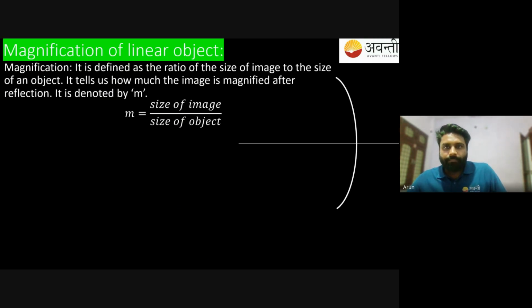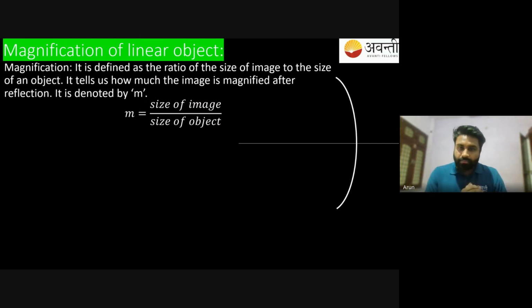Now, magnification, the part that plays a good role. Firstly we will define it. What is magnification? Look, there is a mirror and the incident ray strikes on it. There is an object placed on the principal axis. Incident rays coming from this object are getting reflected, forming an image. Now, what kind of image is this? क्या ये object से छोटा है? Is it smaller than the object, or is it bigger than the object?